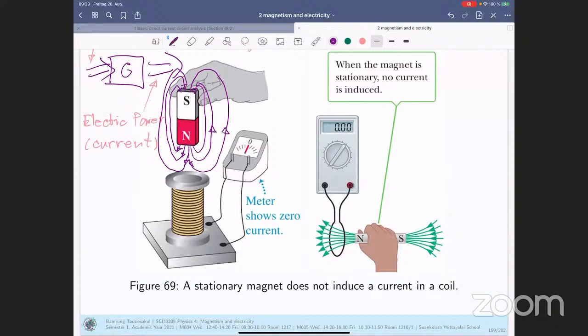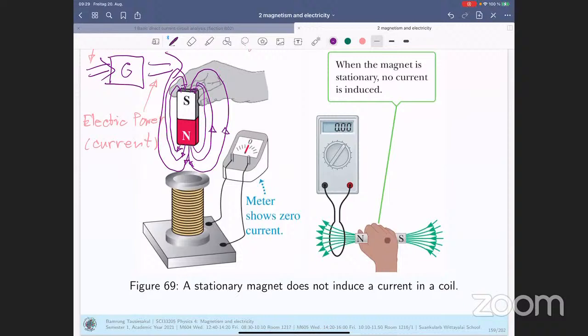Yeah, this is a loop of the coil, right, and it's connected to the red one, which is the plus side of the multimeter. The black one represents the negative side of the multimeter. Let's say, simply speaking, we have only a single turn of the coil. And of course you have the permanent magnet, and the magnetic field lines flow from the north pole like this, and the returning magnetic field line is going to reach the south pole here.